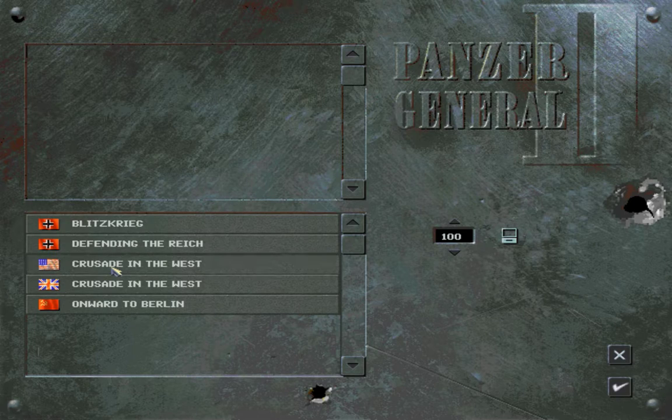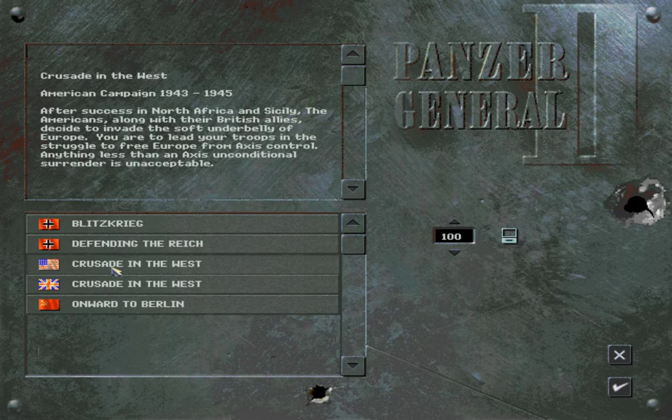We will go with the Americans. It's not a preferential thing because I'm an American. I want to play the Americans. What I did in this campaign before, I had American troops, British troops. Worked out. And I used them both pretty well.